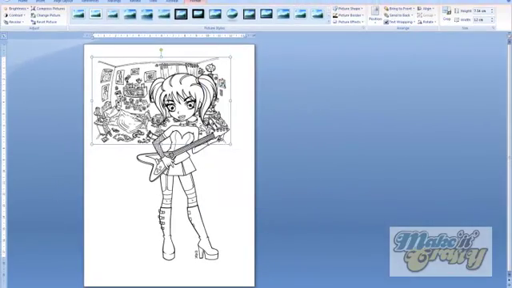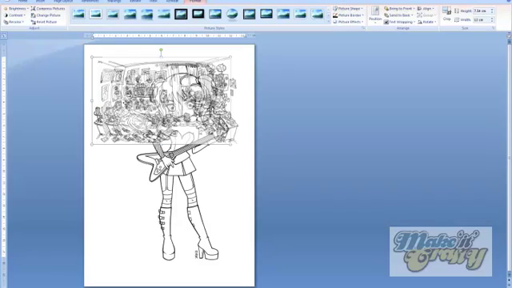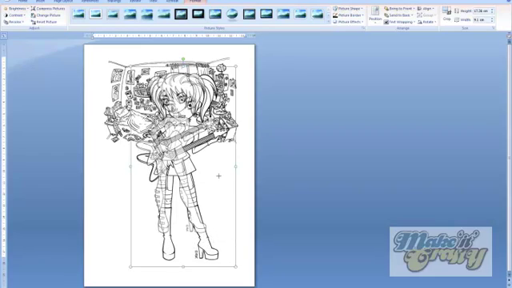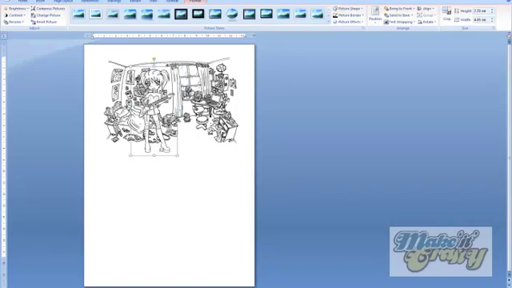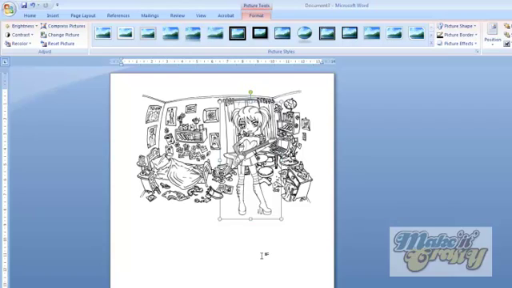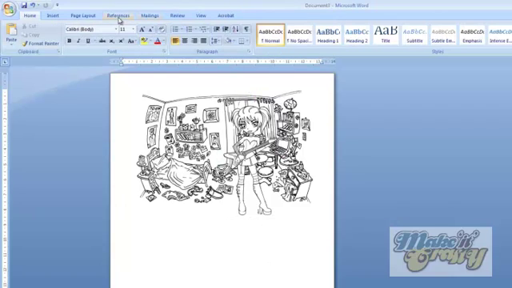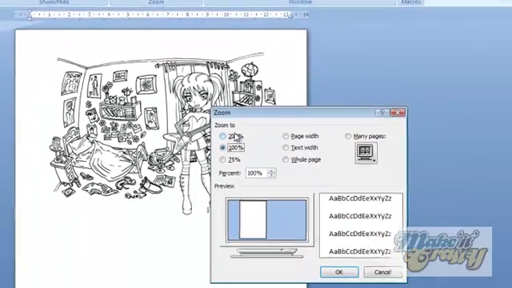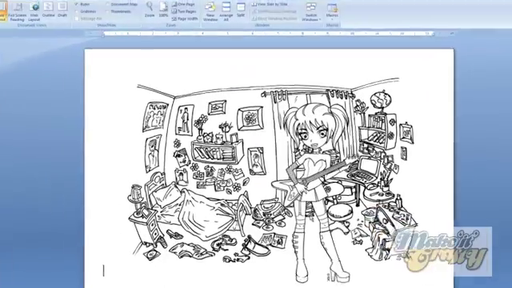So now that I know that my background image is going to be the right size for when I print it out to put onto my card, I can resize Roxette to fit in with the background image. I'm going to select that image, select the corner, and resize her down, and put her into position where I want her to be standing. I'm just going to zoom in a little bit so that you can see the image better. Bring it into 200.